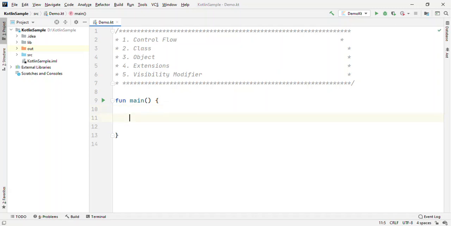In Kotlin, if and else is an expression, which means that you can write something like if number is greater than 10, where you can define say number as 5, then return 0, else return 1. Now this line means that if number is greater than 10, which is not true because 5 is not greater than 10, so this will return 1. And you can collect the return value by assigning it to an object, say like a result.